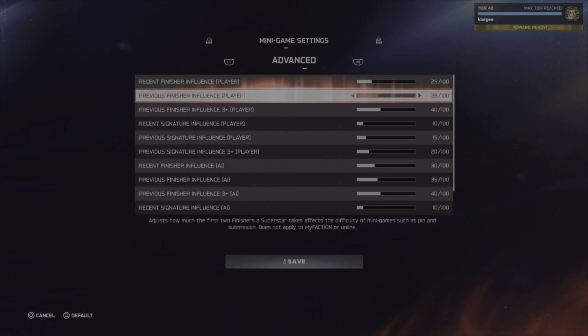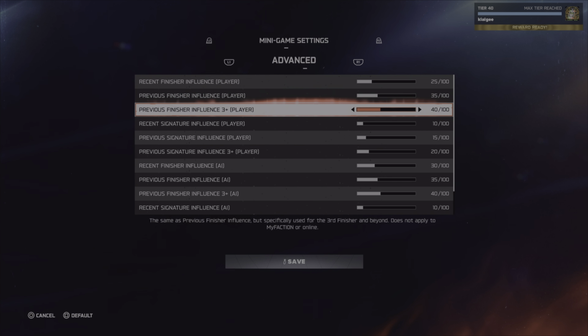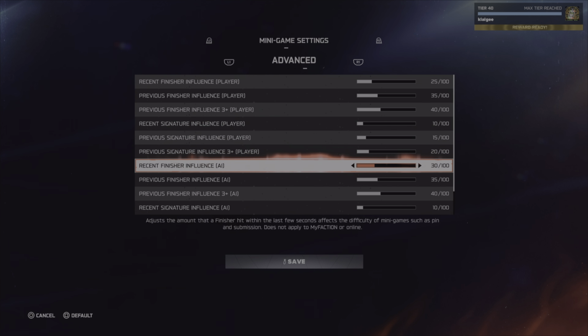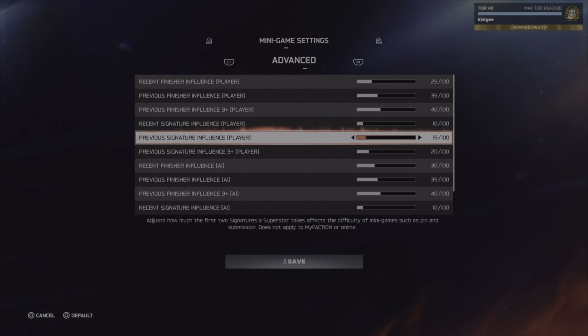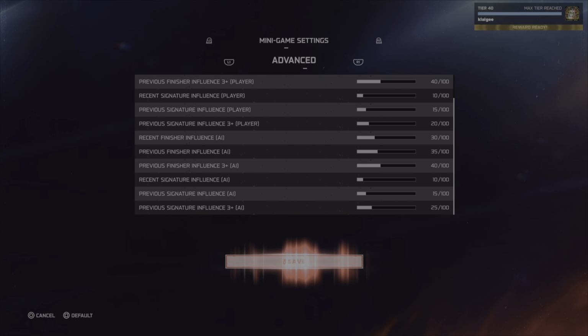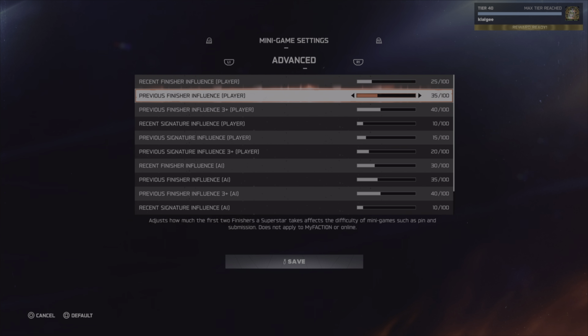If I get hit by another finisher, that's why I have 35% here, it's probably going to be harder for me to kick out. And if I get hit by three finishers, I have it at 40%, it's probably going to be GG. And if I get hit by another finisher after that, it's probably over. That is how simple these three sliders work, and the same for these three for the AI. It's the same thing for your signature. Basically, this goes off on how many times you want to do your finisher before the match ends.